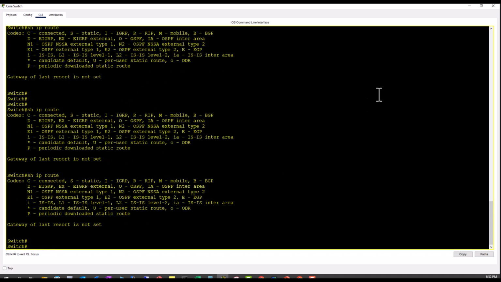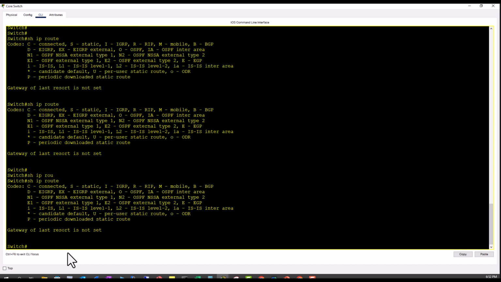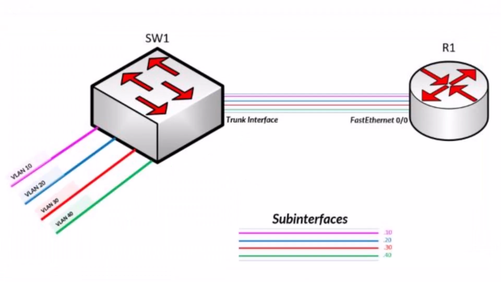So even after you enable IP routing on this switch, the routing table is empty. The reason is you did not allow these VLANs to communicate between each other using the trunk link on this layer 3 switch. This is like you configure sub-interfaces in a real router. You need to create a sub-interface for each subnet if you are using a router instead of a layer 3 switch.